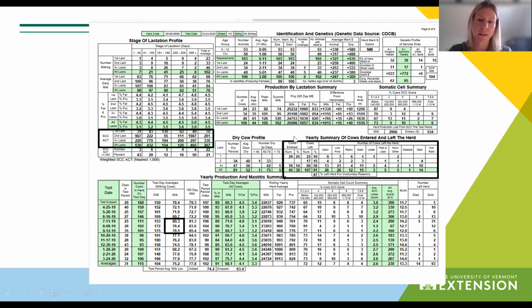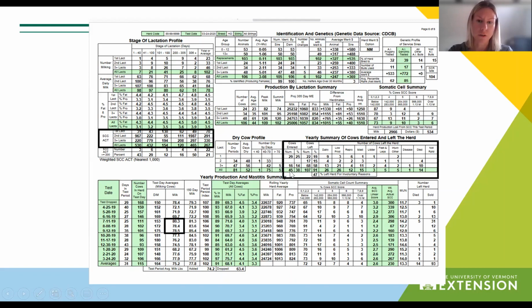The second thing that I like to look at is how many cows entered the herd versus how many left. That can give you a good idea of, is the herd growing? Are they trying to reduce overcrowding, reduce size? Again, it breaks it down on the far left side. This part is dry cows, and this part is cows entered and cows left. It will give you the number of cows in the first lactation that entered and left. And then you can also see that it looks like they bought some mature cows as well.